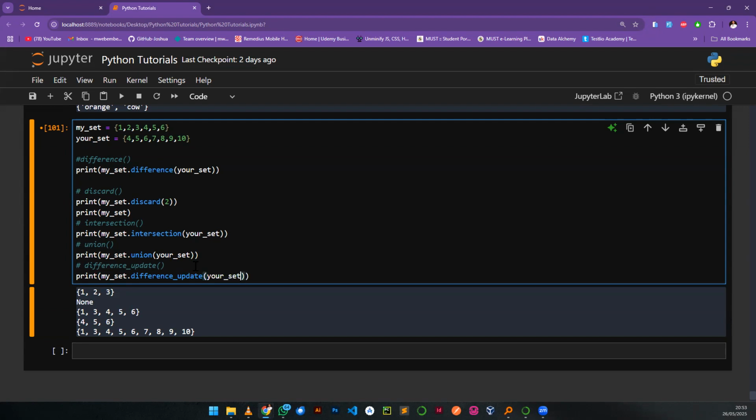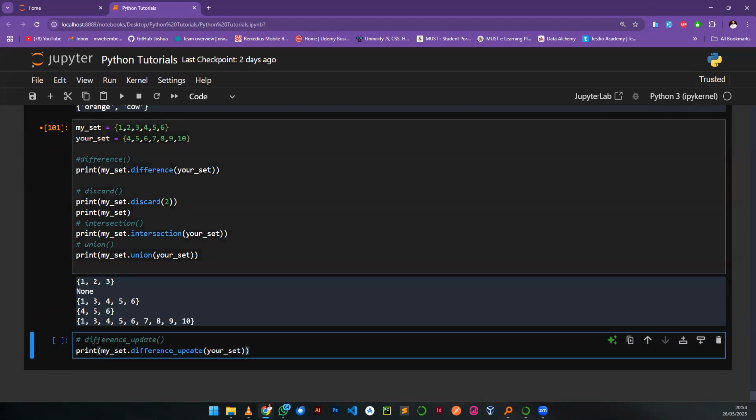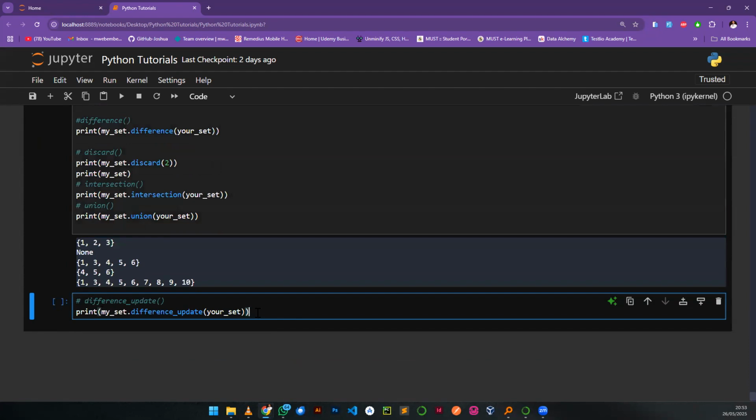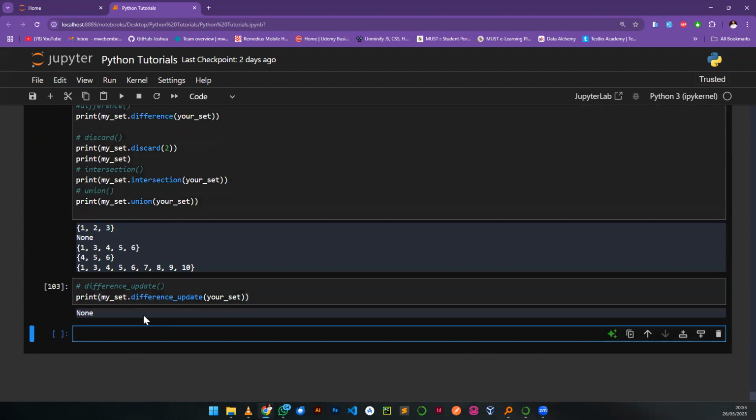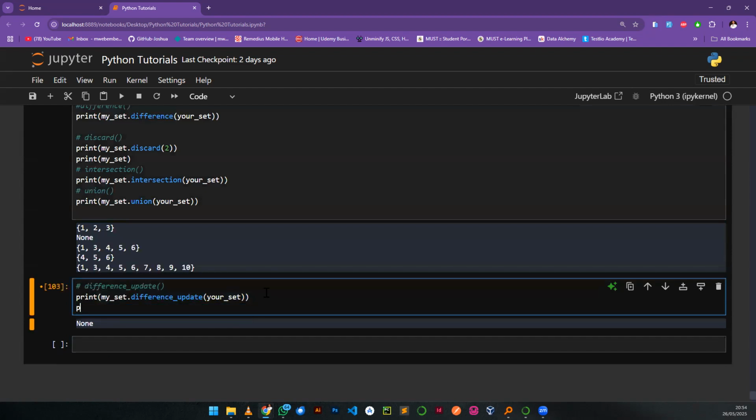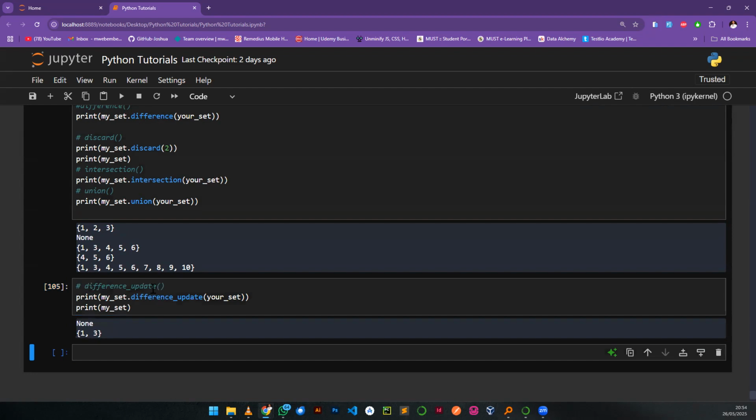Let me put it in this cell here so that you are not confused by the many lines of code. When I run that, I get a none type, but when I actually print out my set, I get 1 and 3. The difference update method just removes elements of another set from your set.